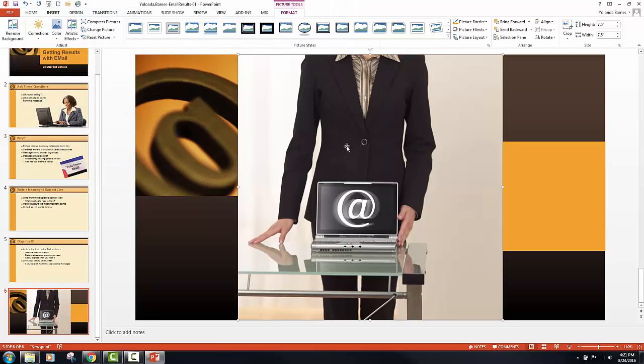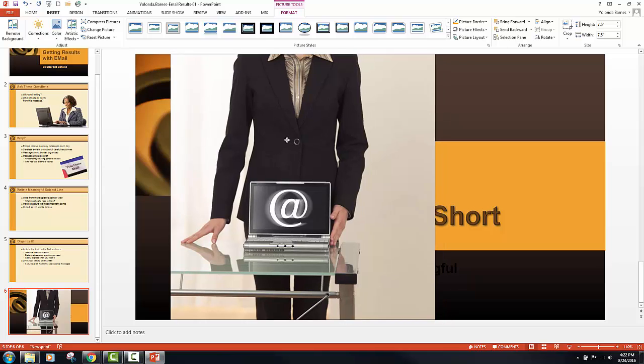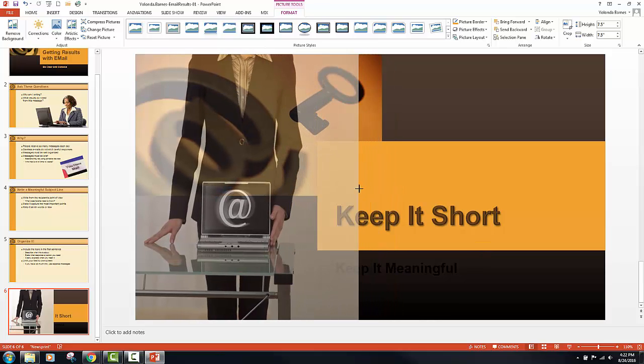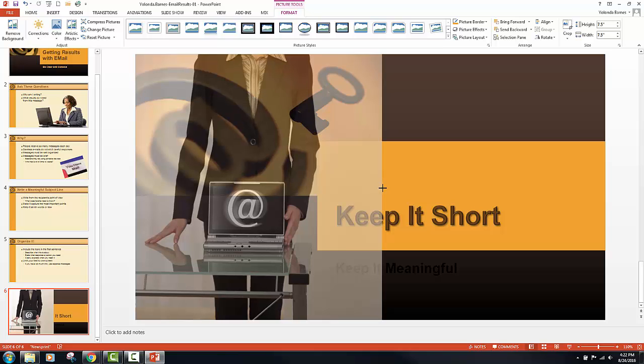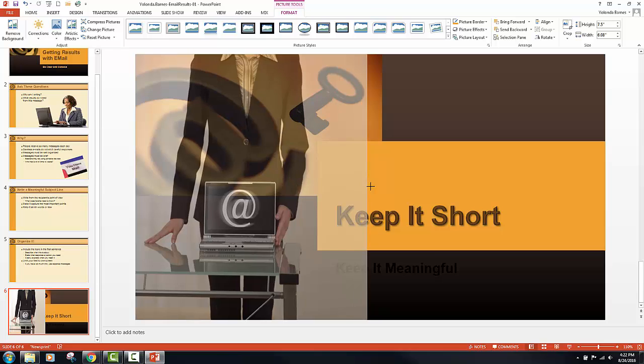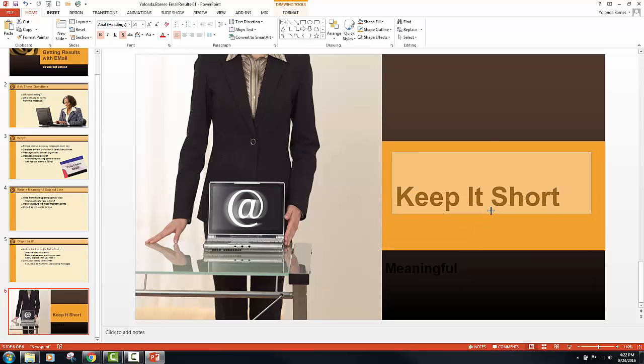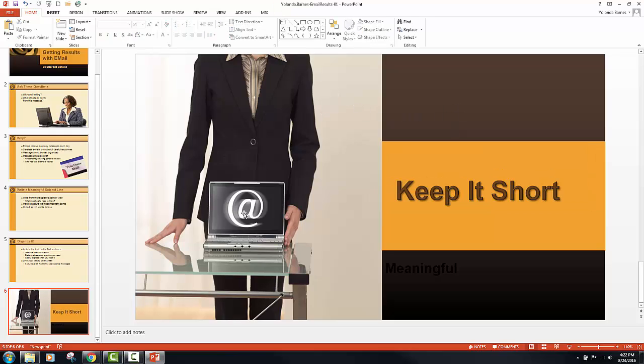And in 8E, it's telling us to adjust the size of the title and the subtitle placeholder to fit the text. Then position them both on the gold shape. So I'm just going to pick up this picture and move it over to the left. And you see there's one radio button there, so I'm going to slide that in just a little bit, just behind the gold here, so that it's even with that. And then I'm going to grab this placeholder. This is the title slide, and I'm going to shorten it just a little bit. And then drag it over. Now you're able to see the new picture that we downloaded and the title slide.